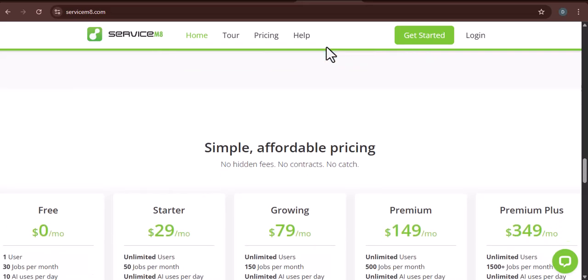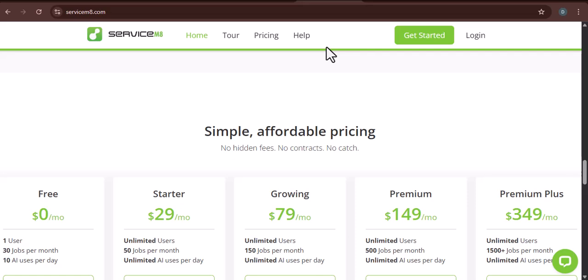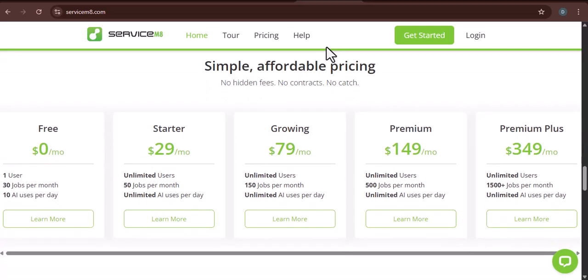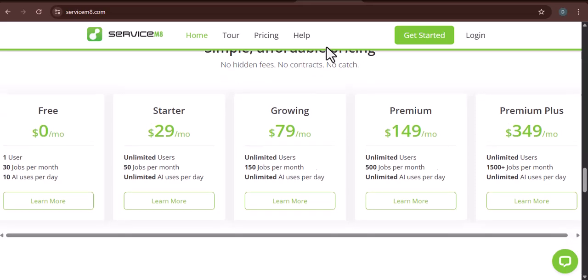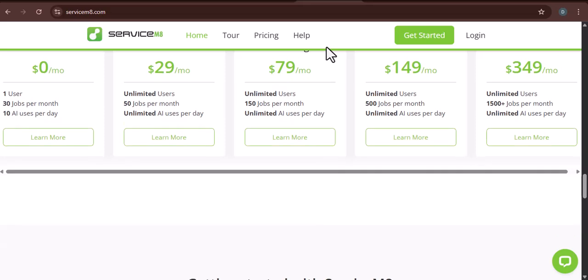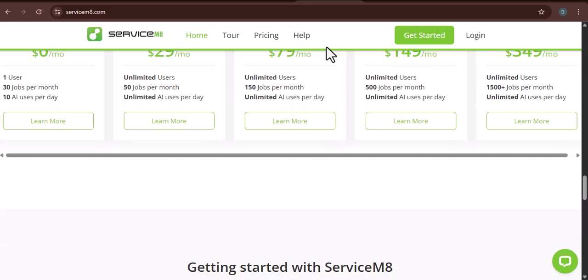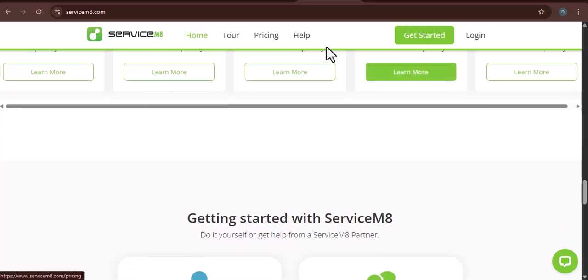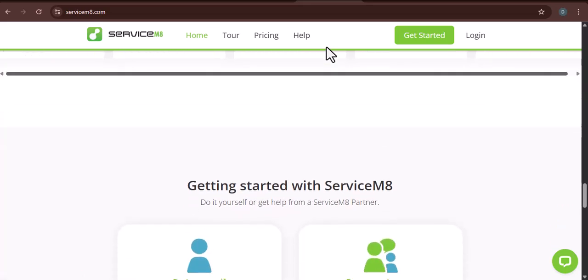ServiceM8 is pretty good at resizing, but a well-proportioned image to start with will give you the best result. Now that you have your logo file ready to go, it's time to log in to your ServiceM8 account. You'll need to be on a desktop or laptop for this, as the logo upload feature is not available on the mobile app. Once you're logged in, look to the top right corner of your screen for the settings icon. It's usually a gear or a cogwheel. Click on that. This will bring up your main settings menu.